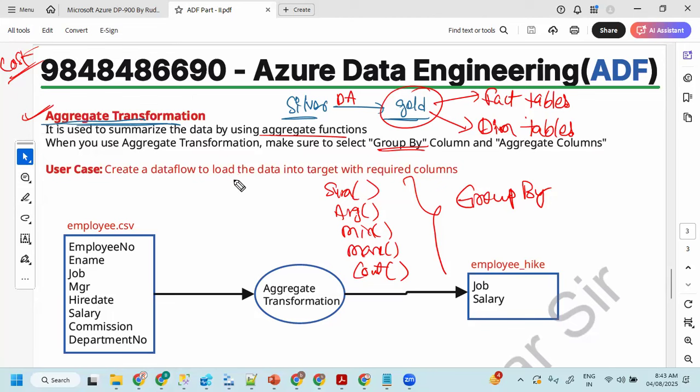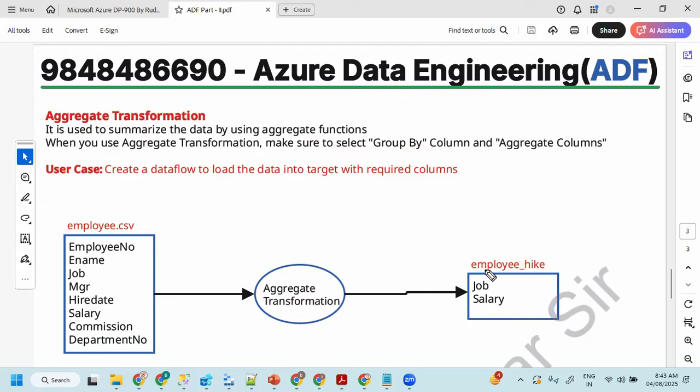Now, create a data flow to load the data into the target as expected. Here also it is an AGGR, and I want to apply the aggregation: job-wise total salary. How are you going to do it? First, read the data from the source, pointing to your file.